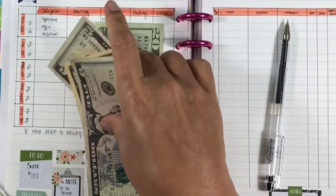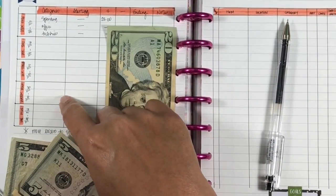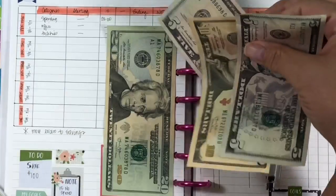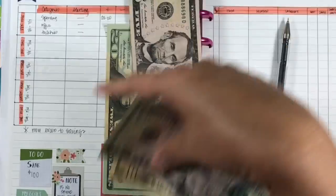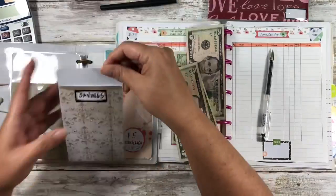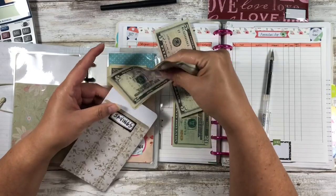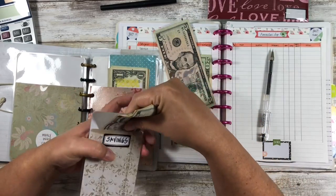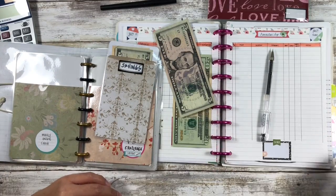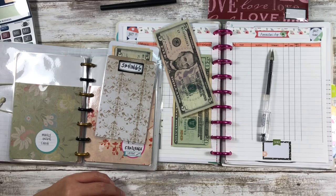And this week, I'm only working the 4th week of July. I'm only working 3 days as well. And so that week, I will probably do the same. And this is all towards that $100 savings goal. So let's pull this guy here. And so before we even start, we're going to just give ourselves less money. And I'm hoping that is what's going to help us reach that $100 goal.